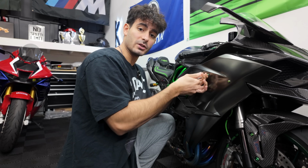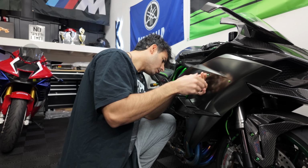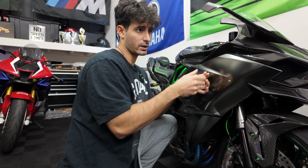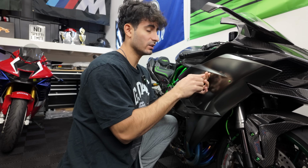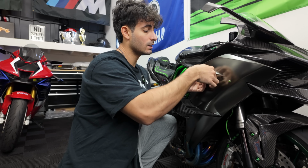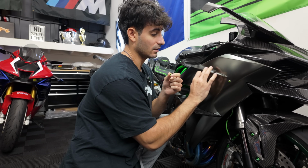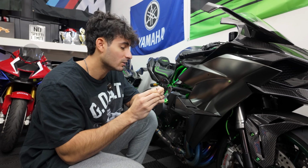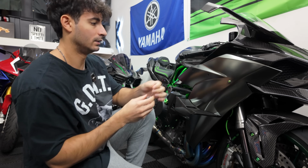So forgot to mention that we're also going to need to reinstall the wing, which I think might be a little difficult, but we shall see, hopefully. I've done that on the V4R where I switched the side panels to carbon, and the inner panel that holds the wing is actually silicone glued or something like that. If that's the case, then we're in for a lot of trouble, and I'm definitely only doing one side, if even, because removing the wing from that was a pain on the Ducati. Hopefully Kawasaki makes it a little easier and we don't have to do that.